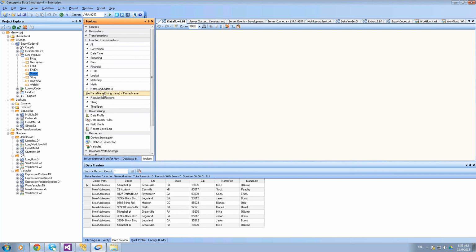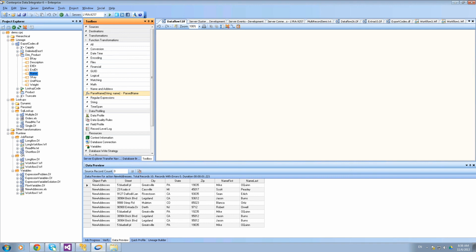What I do have is the built-in name parser, and this will allow you to take a name in a very common format and just parse it. It'll split it up into first name, last name, suffix, and so on. We also have a name and address parsing pack, which is an additional add-on, which has a little bit more robust name parsing and also gives you U.S. address parsing, including being able to verify zip codes along with cities and everything. So it compares it against a huge database.